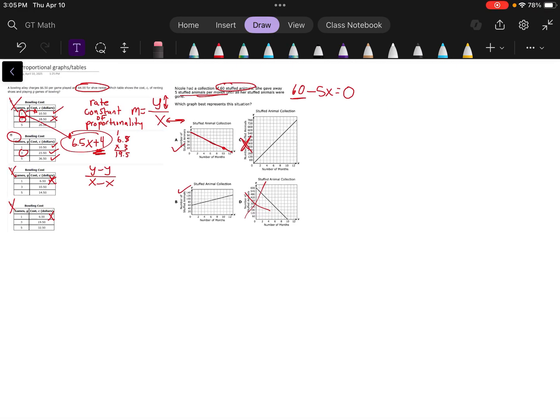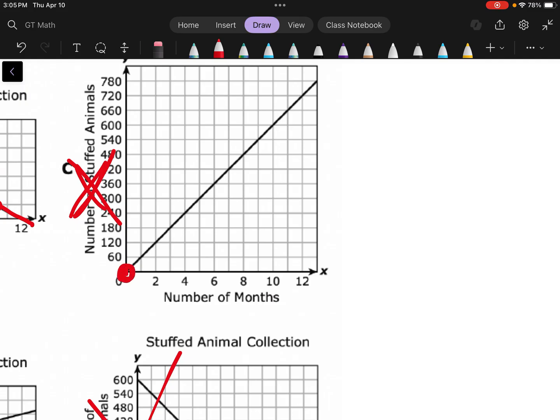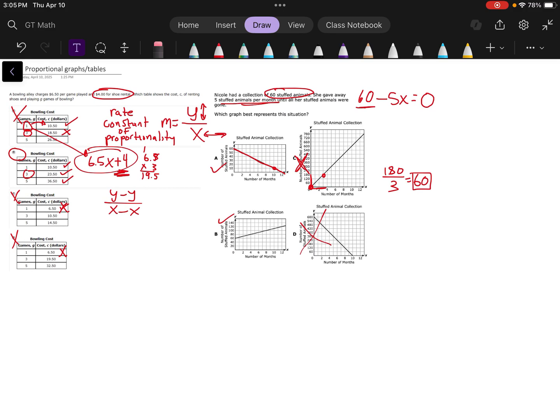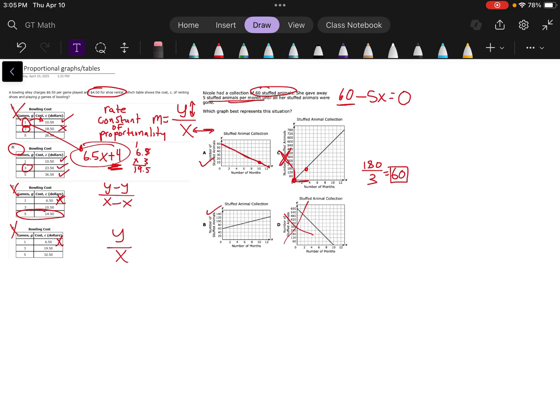So that's just a couple of ways you can use graphs and tables. Now remember, graphs that are proportional go through the origin. And that's easy because you can just take the y value, 180 divided by 3. There you go, you get 60. Pretty simple to find the rate of a proportional graph. You're just doing y divided by x. On a proportional table, it's a little bit easier. You don't really have to test all these things. You just have to do y divided by x. But that's only for when it's proportional.